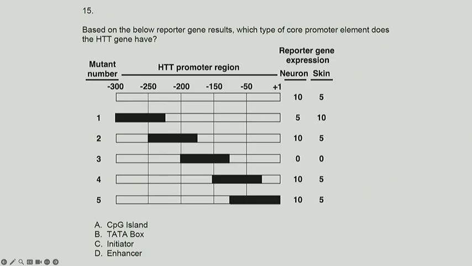Okay. So we've determined from that last one that the core promoter is in the region of 3, right? It's specifically in the region of 3 that doesn't overlap with 2 and 4. So it's in the minus 150 to the minus 175. So what core promoter is this going to be? Yeah, CpG island, just because of the distance, right? This is far enough away that it can't be a TATA box, it can't be an initiator, and an enhancer is not a core promoter, right? So that's why it's not D. The initiator is usually plus 1. Yes, the initiator is right at the start of transcription.